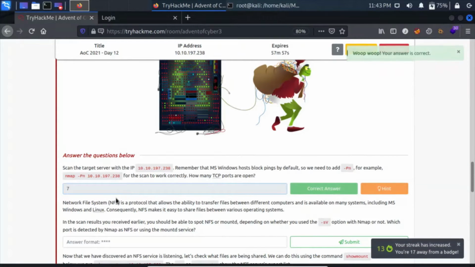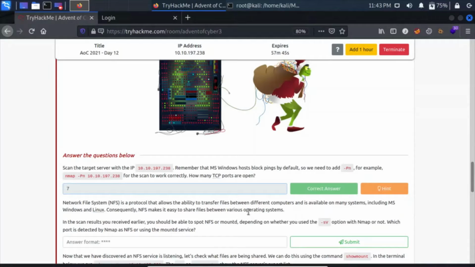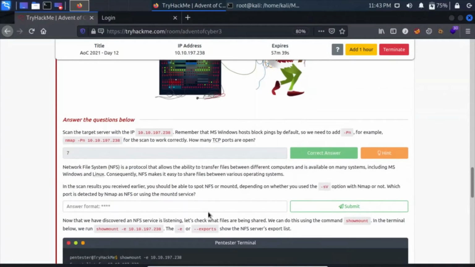Network File System is a protocol that allows the ability to transfer files between different computers and is available on many systems including Windows and Linux. Consequently, NFS makes it easy to share files between various operating systems. So we have NFS here. What we usually have to do is mount that directory onto our own machine, and after that we can access it.